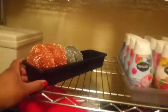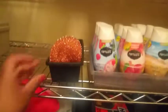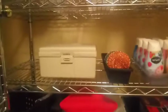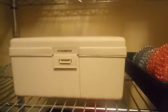When I get ready to get more Brillo pads, I can just take them out of the package, put them there, and then they're just grab and go now. So I'll put that next to the Renews It. I'll move this down a little bit. And so now this shelf is nice and neat now. You can see I put my label on there that says scrubbers.